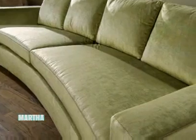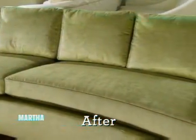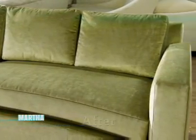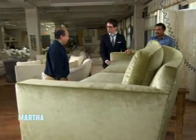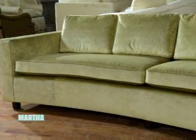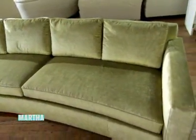Wow. It's amazing. It transformed. Completely. I really love it. The welting is great. Enrique, this is amazing. You did a great job. Thank you. I think that other layer of welting was sort of distracting, and now you kind of see how clean and crisp it looks. Thank you both very, very much for another masterpiece.